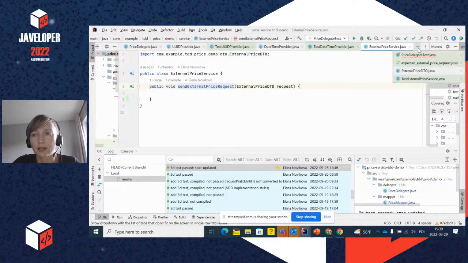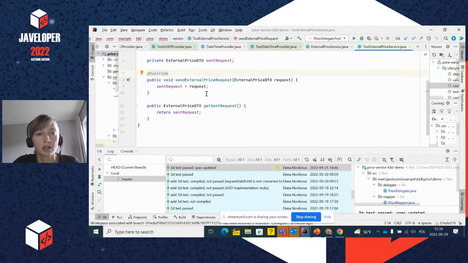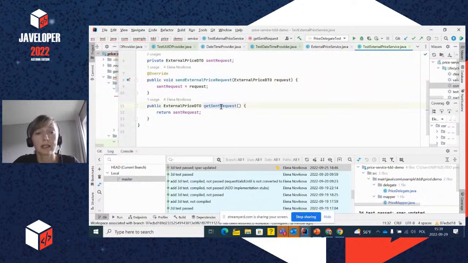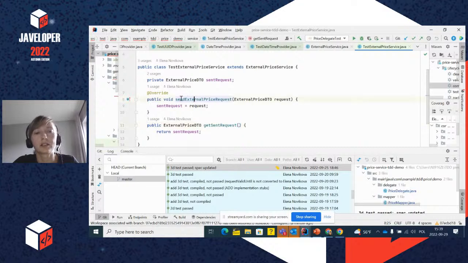And of course, I have added a mock for it, which overrides the same method, send external price request, and also has get sent request, which allows us to check what request was sent. It is a very simple implementation. We just save the sent request into some variable, and after that we return the value of this variable.